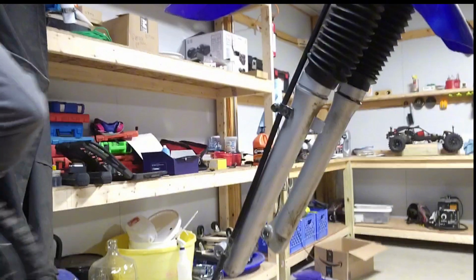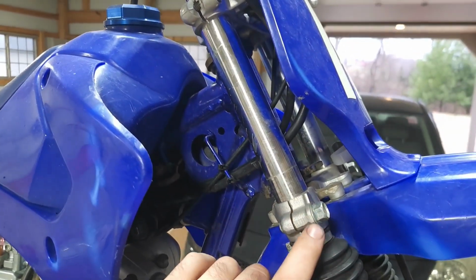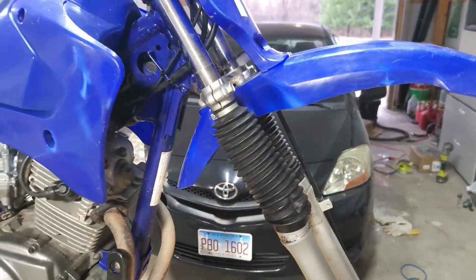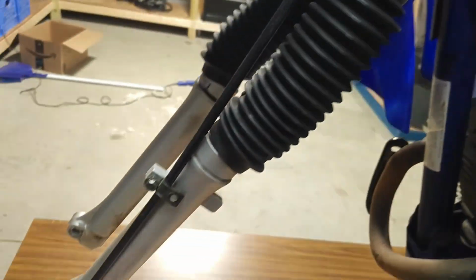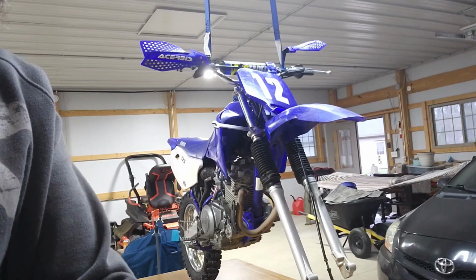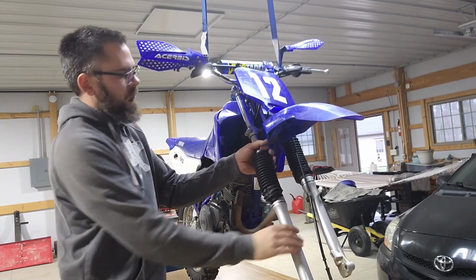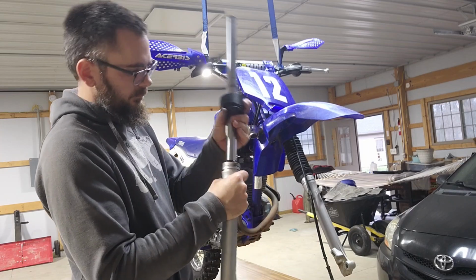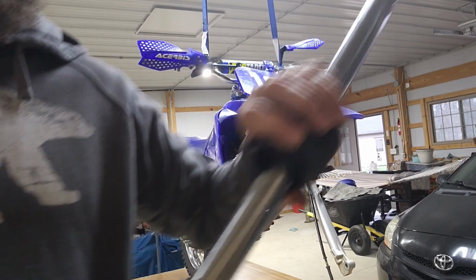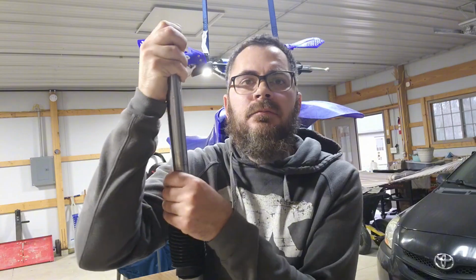Get this out of the way. Now to get these forks out, undo this bolt and that bolt, and the fork tube will slide down and out. Same thing on this side. There's one there, one there. Now that we have this off, I can put it on the bench, tear it down.